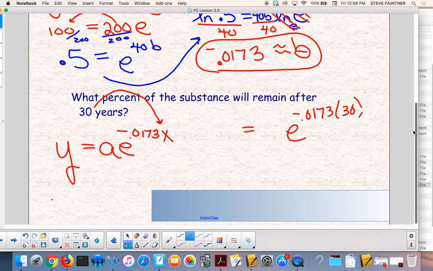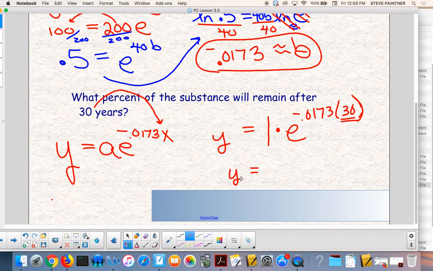Well, here's the deal. What did you start with? Noah said 200. I could put 200 back in, but he's picking an awfully big number. How about probably the easiest number there is? 1. Don't go with big. I'd do 1 if I were you. And now what's left after 30 years if something weighed 1 pound? That's what we're looking for. Type it in. There's no solving here. It's more type it in than anything. No, you don't even need the 1, by the way. But let's just keep it there.